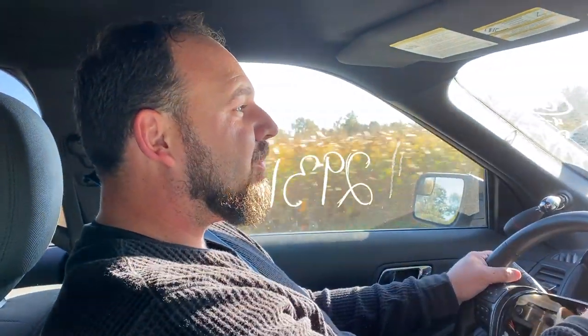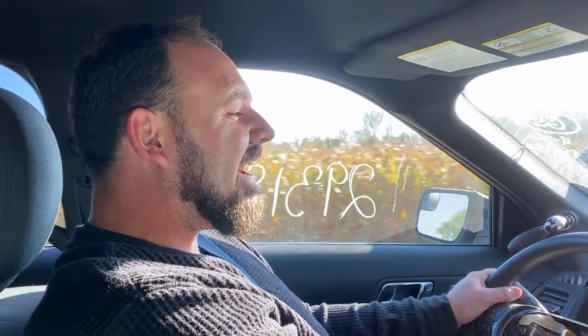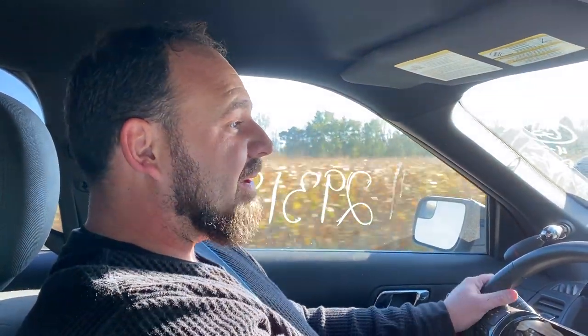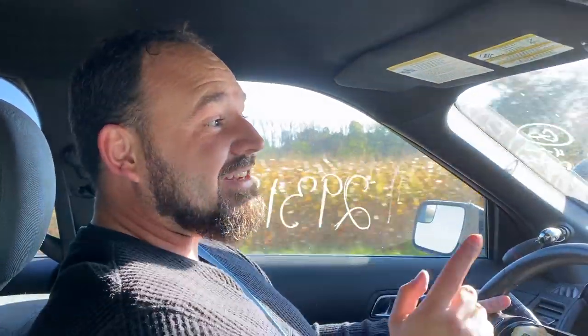Taking the Interceptor for a quick drive, testing out our nice new seat belts, which we can actually use now. I didn't get quite as far today as I had hoped to, but to be honest, it's been a long day and I'm pretty tired, so before I start making some bad mistakes, we're gonna go ahead and cut it here for today. I look forward to the next episode though, because I've got some more exciting things that I'm going to show you. Like I said, going to try to make this Interceptor into more than just a daily driver, but also something of a police tribute vehicle. And with that in mind, I have some other exciting things.